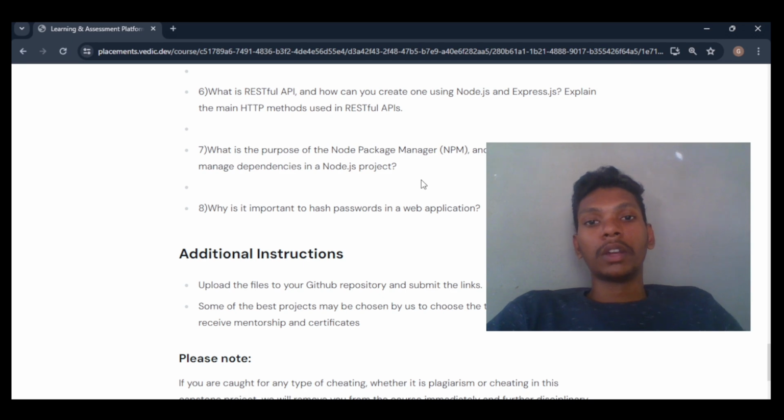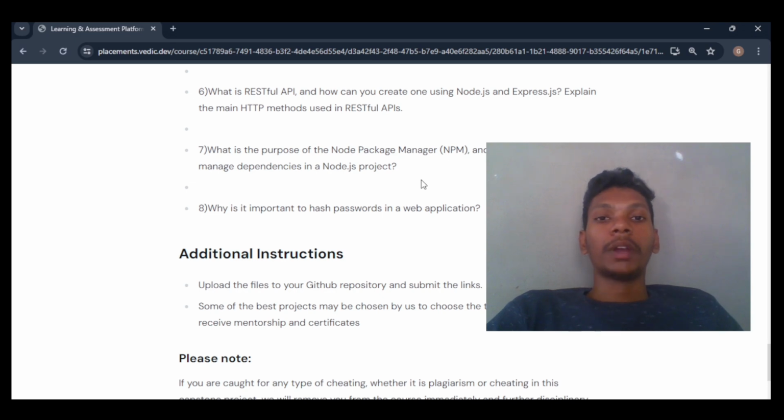Before we create a Node.js project, we have to install the package.json file. For that, we use npm init -y. Then we will get the package.json file. In that file, we have a lot of key components.